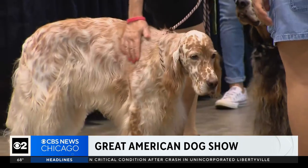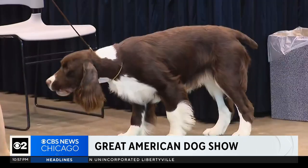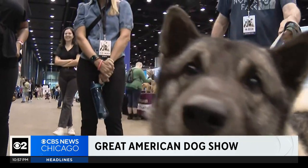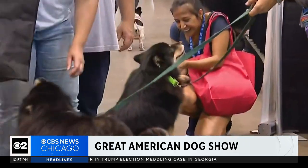The Meet the Breeds section of the dog show is a big hit. Not only an overload of cute rare breeds, but it also comes with some schooling. We like to call it an educational canine extravaganza. It's the only place you can come and pet several breeds of dogs, talk to experts about the breeds, and learn about newer breeds that you may not have ever seen before.